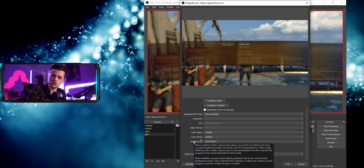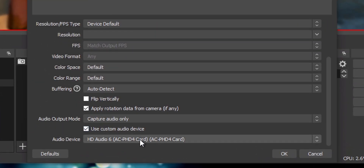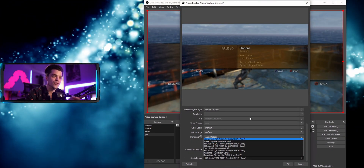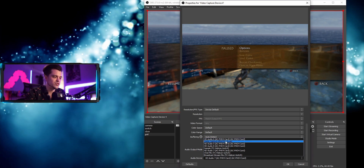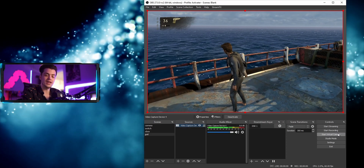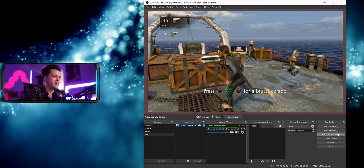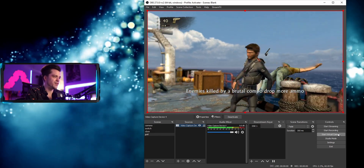One last thing — double-click on any source and at the very bottom click 'Custom Audio Device.' Once you do that, select the actual audio source for your device, because it defaults to something random. For example, Uncharted is my number 6 — HD Audio 6 — because that's the port I plugged into. Click HD Audio 6, hit OK, go back into the game, and you can see the audio levels are moving. The game feels really instant — I don't feel any delay at all, which feels really nice.